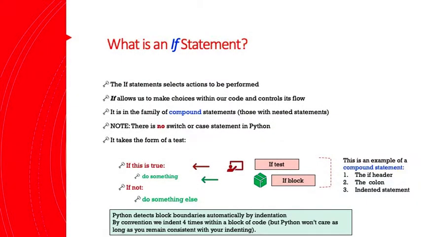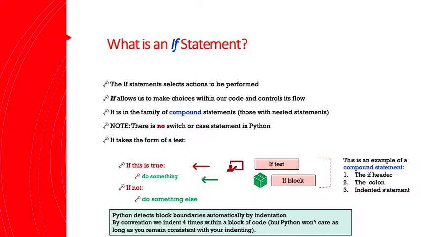What is an if statement? The if statement selects actions to be performed. If allows us to make choices within our code and controls its flow. It's in the family of compound statements, those statements that could be nested within other statements. Note, if you're from another programming language, there is no switch or case statement in Python. We'll see an example later how we might handle that.